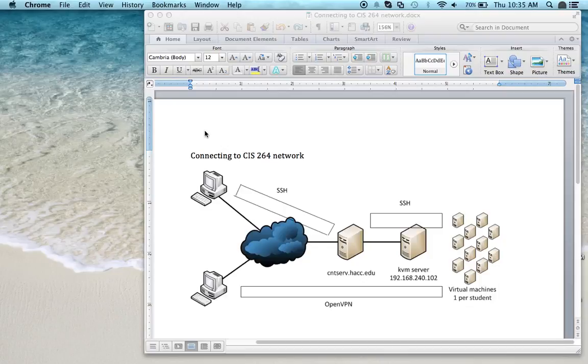So the purpose of this podcast is to describe the methods we will be using to connect to our individual servers we're going to have for the second part of this class. To do anything useful in Linux or Unix, you need to be root. You're also going to be doing, everybody's going to be doing the same thing.